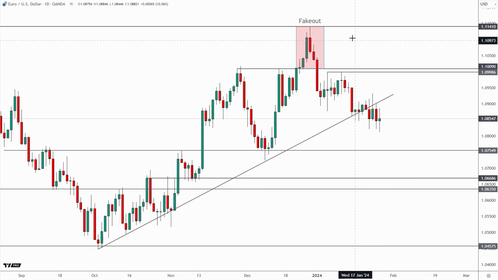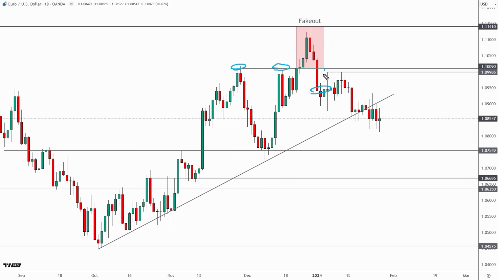All right, next up we have the EURUSD, which we talked about a couple times last week. The one thing that I want to point out here is that this fake out above 110 is something that I've been talking about since the start of this year. So this was the January 2nd candle, very similar to the DXY reclaiming 101.90. And what we saw back here was a confirmed fake out above 110. So this signals weakness for the euro.